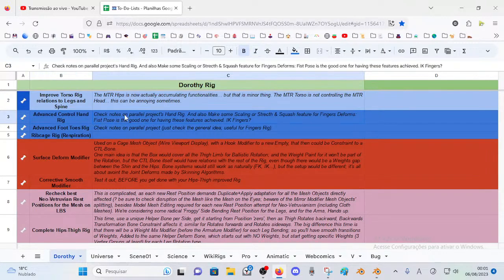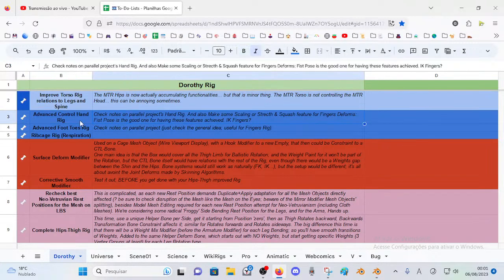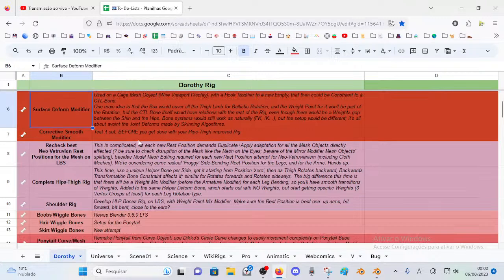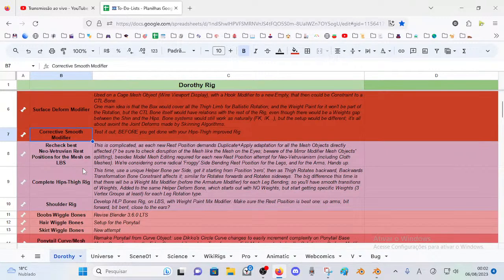Then I'm already making advanced controls for the hand, but I need to check some extra reference, some extra cool ideas. I'll probably not be using these for toes because I don't have toes. They are all kind of stacked together in the model. And then we'll soon be able to go to these modifiers for rigging that I've never tried, and there are some tutorials, might be good.